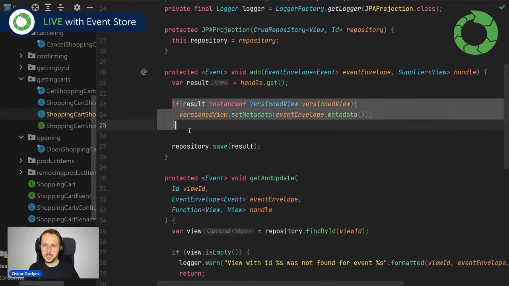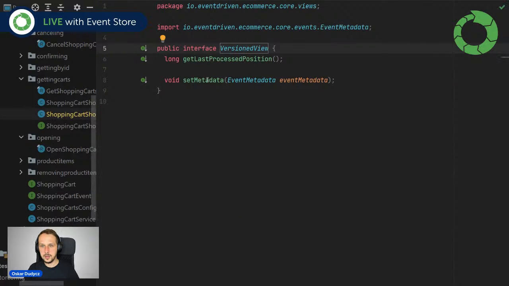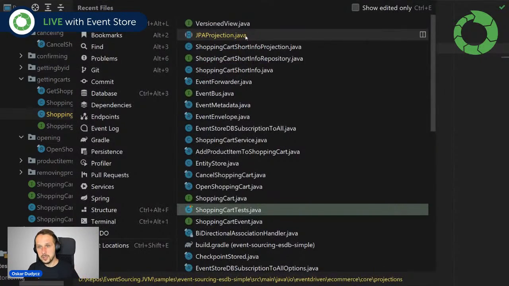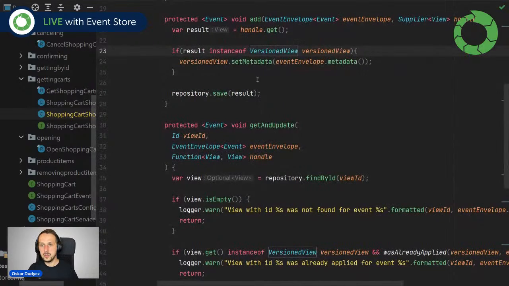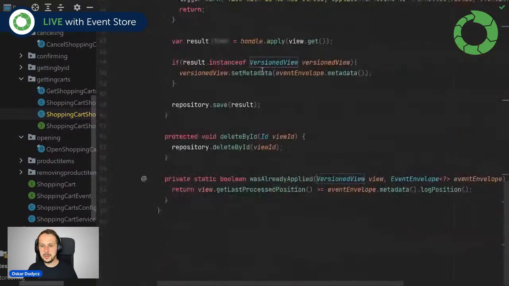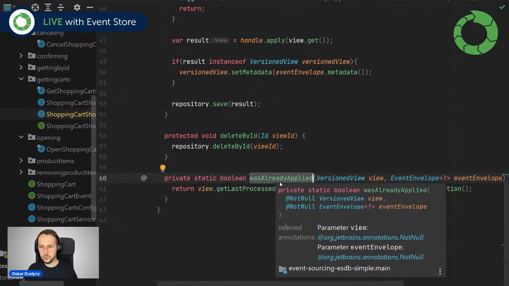I'm also checking and setting, using the versioned view interface, which is just saying that I'm setting the metadata. So I'm setting the position of the event, the last known position that updated this specific view, and I can use it later on to make sure that I'm not applying this event twice.